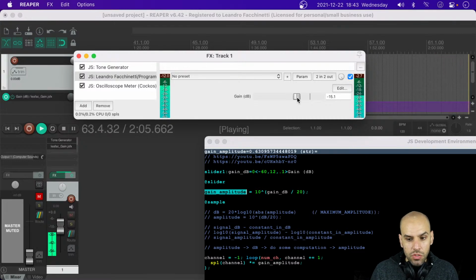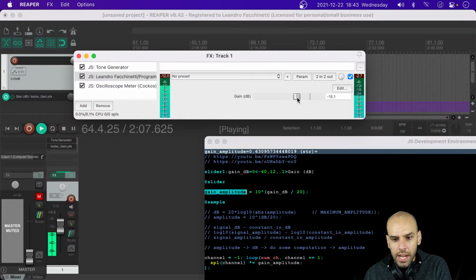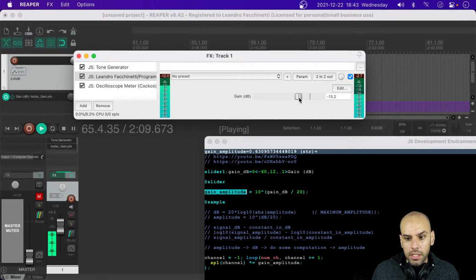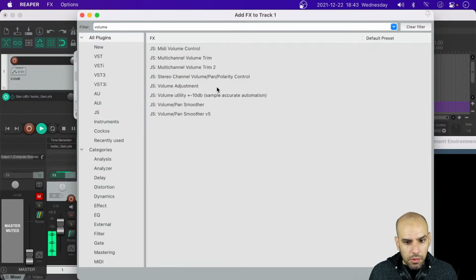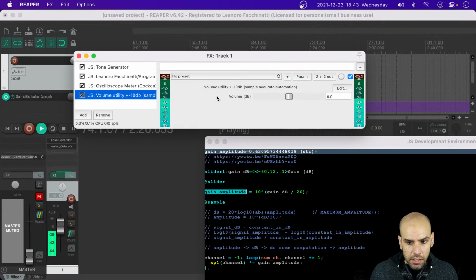And we are going to have this follower that is trying to track the target, but it's going to lag behind, and it's going to have a limited rate of change. And if we do that correctly, we'll get rid of the zipper noise, the artifacts. In fact, there is already a plugin that we looked at yesterday that does this correctly, sample accurate automation.